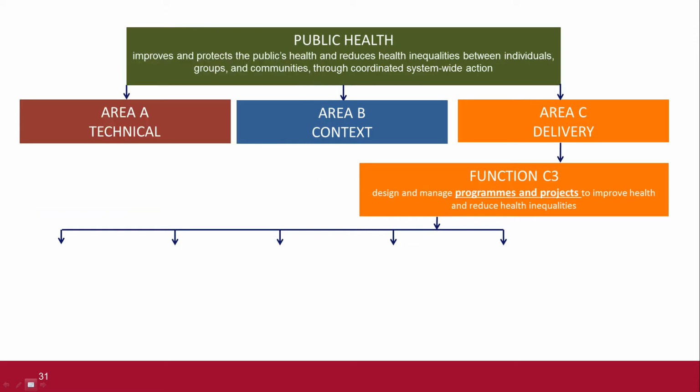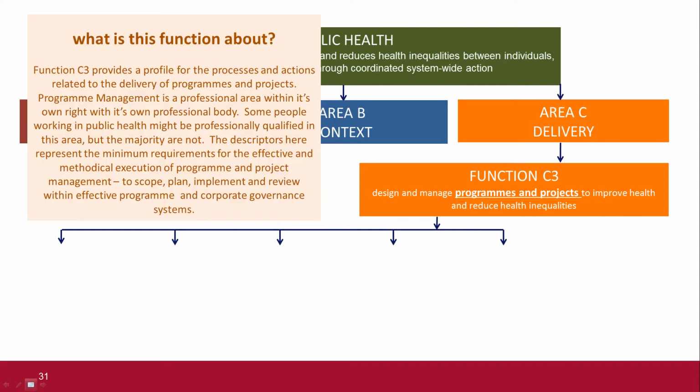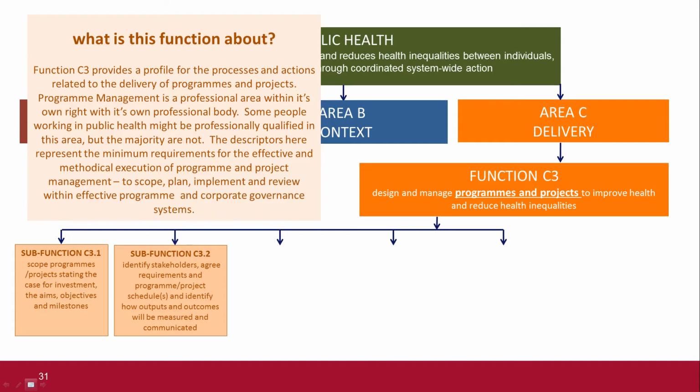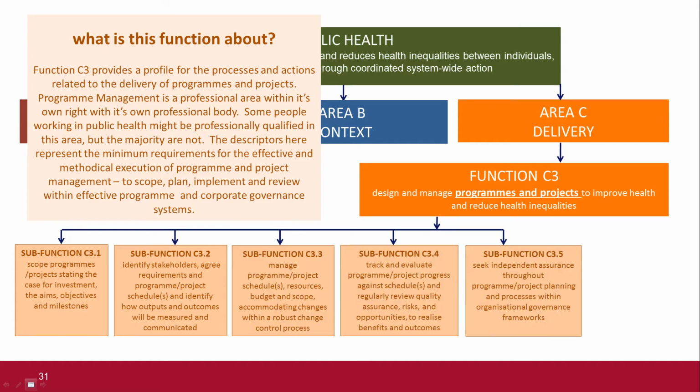C3, Programme and Project Management, was a key area identified by the workforce as central to their day-to-day work and not prevalent in the original framework. Some individuals working in public health may have professional qualifications in programme or project management, but not all. These sub-functions highlight those areas that would be the minimum requirement for anyone managing a programme of work or a project or a group of projects. In particular, it recognises the importance of ensuring that public health activity is overseen by corporate governance systems.